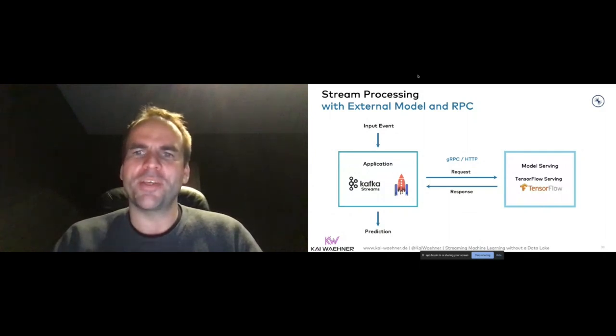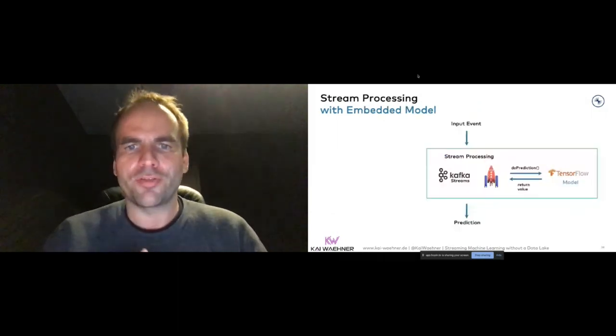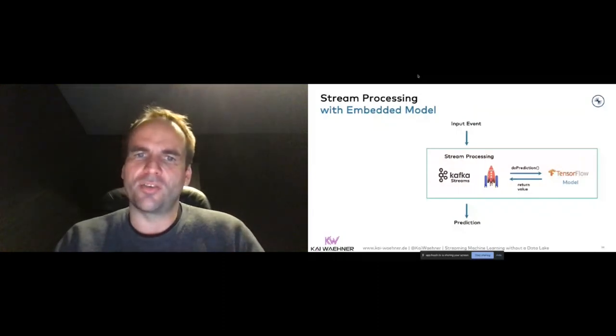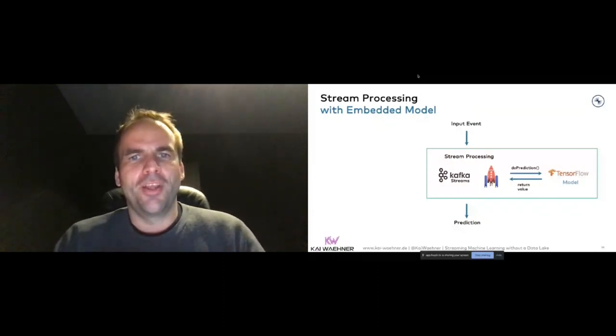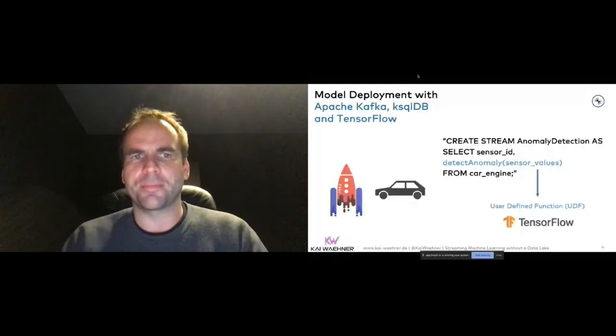And this is also pretty straightforward to do. Many people are surprised how easy that is, but a model is just a binary. And you can easily load that into your Kafka application so that you don't have this RPC call to another server. Because you have to think about the trade-offs of using a model server, like what do you do if the RPC is not possible or if the latency is not good? How do you do error handling? What do you do if you use exactly-once semantics in Kafka and you have a failure with the model server? There are many trade-offs you have to compare here. Know the pros and cons of both and make the right call depending on your SLAs and requirements.